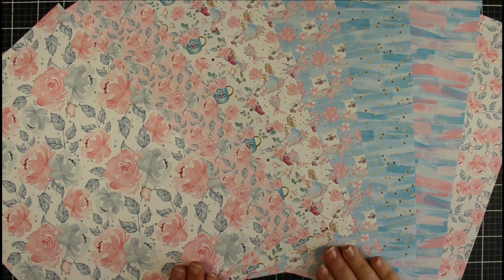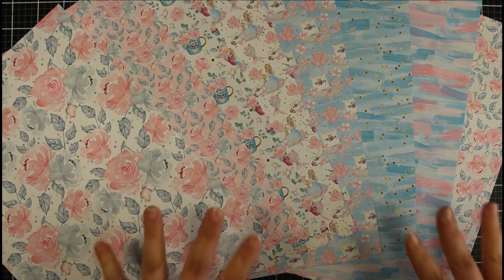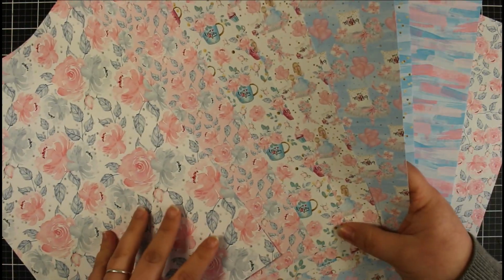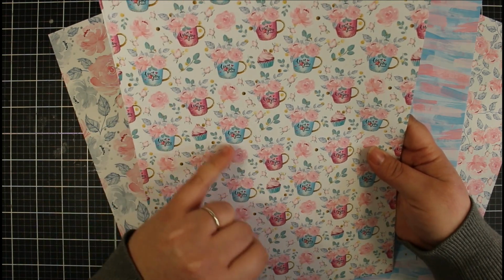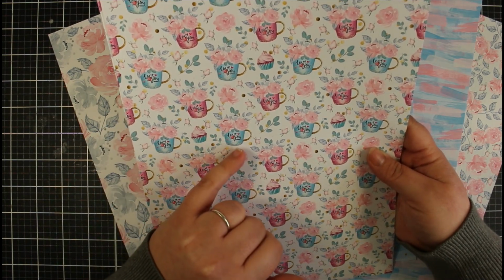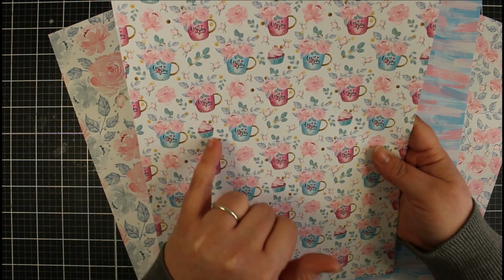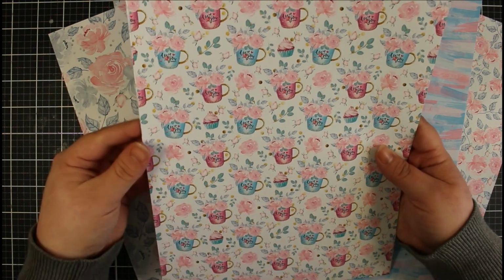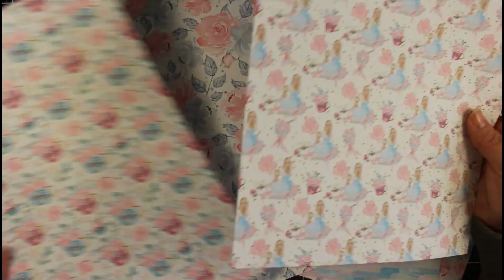So we have this really lovely kind of white and grey, blue and pink theme here. So we've got a couple of our papers, like I said, which are specific to Mother's Day, which is these ones here. So we've got this one, which has got the lovely little cup. It says love you lots mummy on it, and you've got the lovely flowers coming off the top of it, and then you do have those little cupcakes on there as well. So you've got that in the pink and in that blue, which is really lovely. So again, a nice focal print.